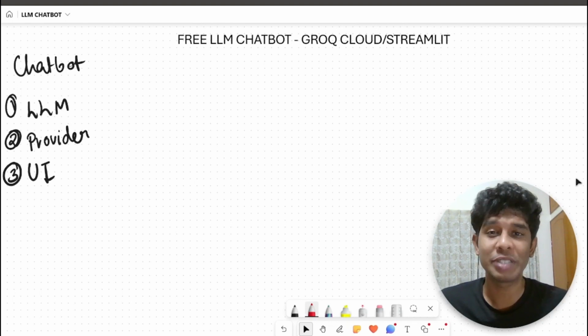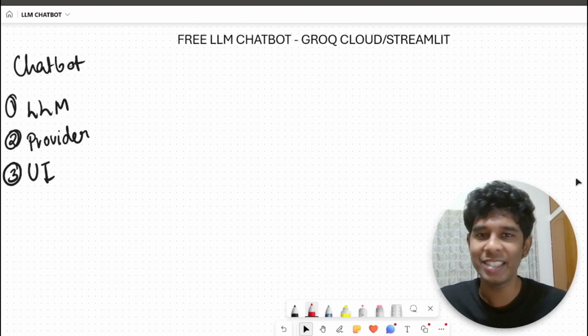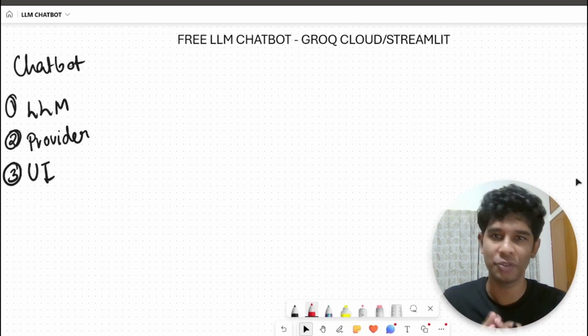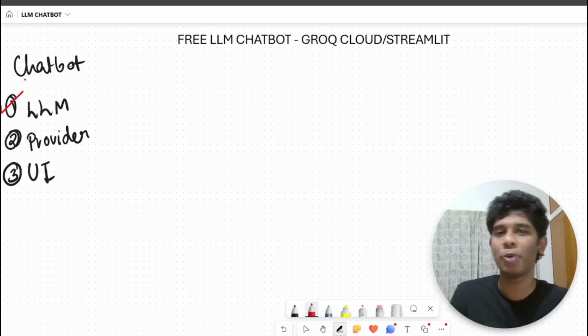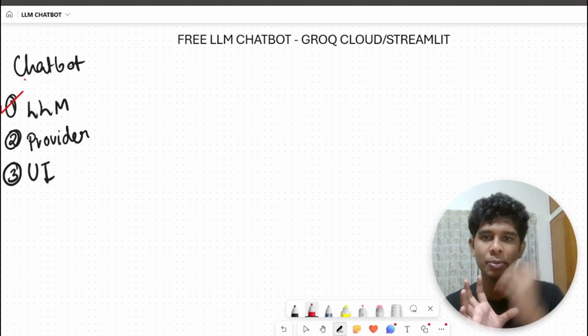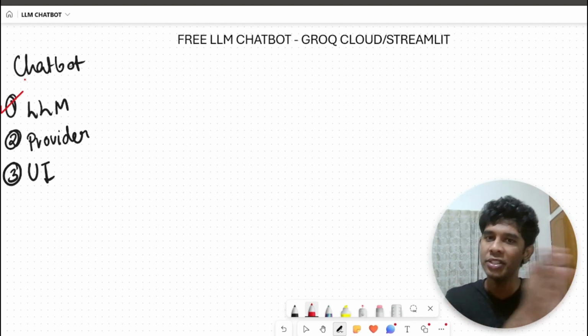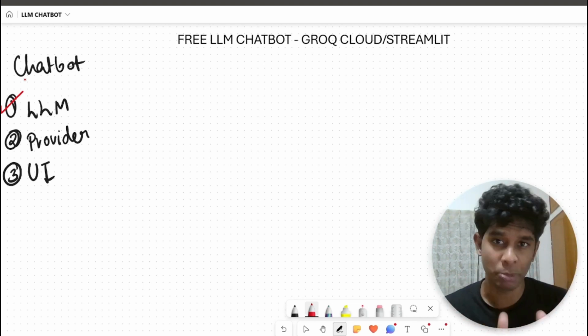So this is how we are going to set up our chatbot project. Any chatbot that we build will probably consist of three components. The first one and the main component is our LLM component, or the large language model. The large language model is the component that is responsible for generating your responses. So you give it some input as words. The LLM gives you some output, which are sensible words.